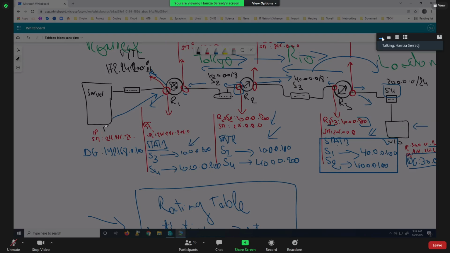So here I already have 172.24.101, and this one will be 172.24.100.100. That's it. Okay, so the only change that I'm gonna do is in this one here. So I will be able to use my old machine PDCX, right?